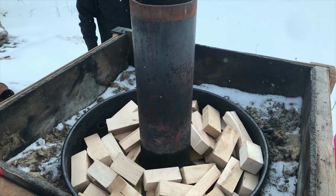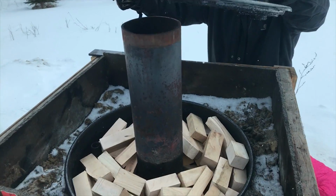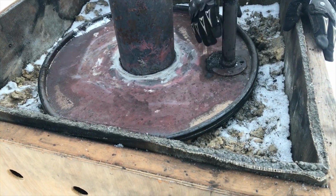So here's the rocket stove filled up with wood. So it'll fit like 45 gallons of wood scraps.